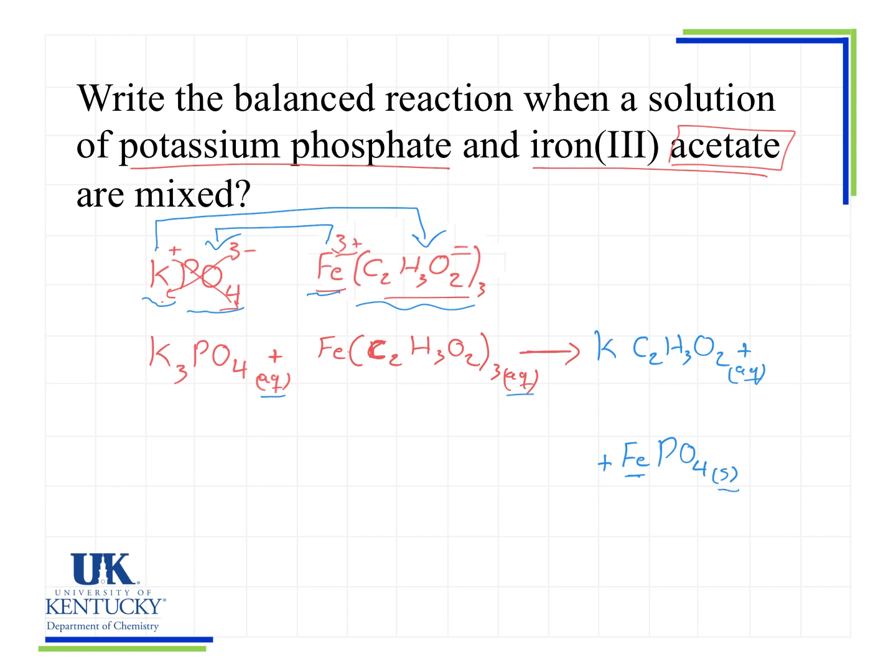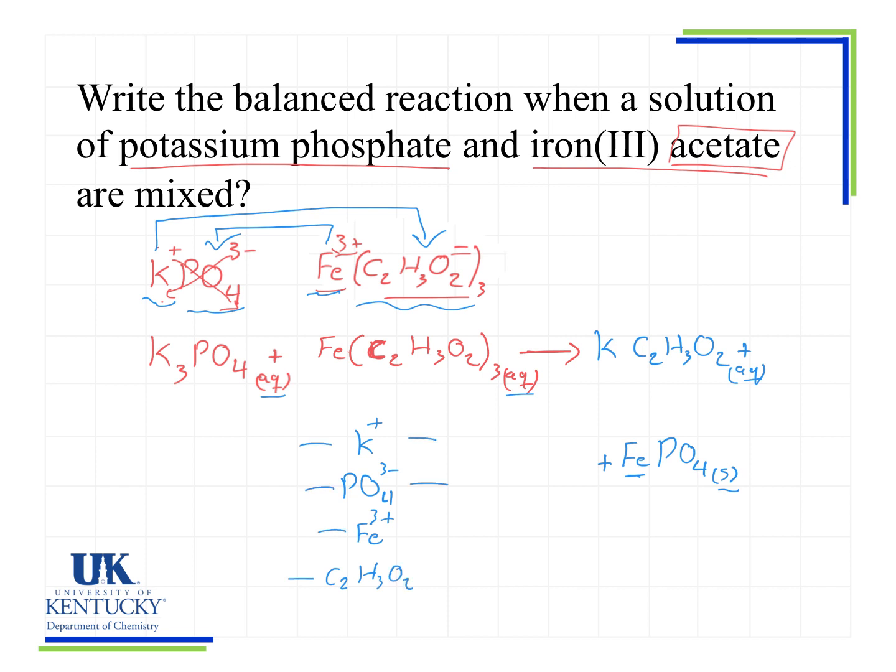So that's the chemical equation. Last step, we have to balance it. As we said, when you have polyatomic ions, it's better to balance the whole ion together. So we have potassium, we have phosphate, we have iron, and we have acetate, C2H3O2, okay.